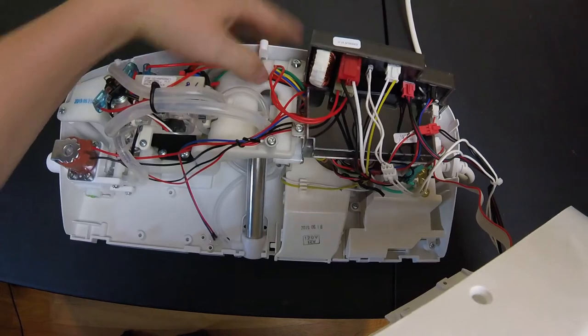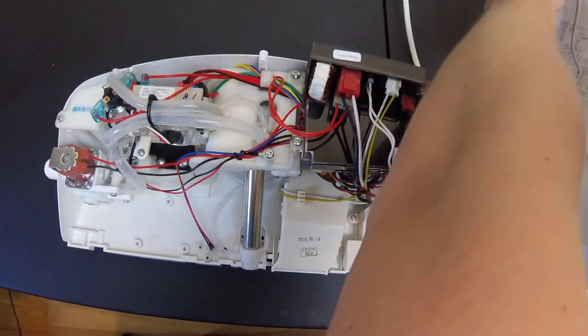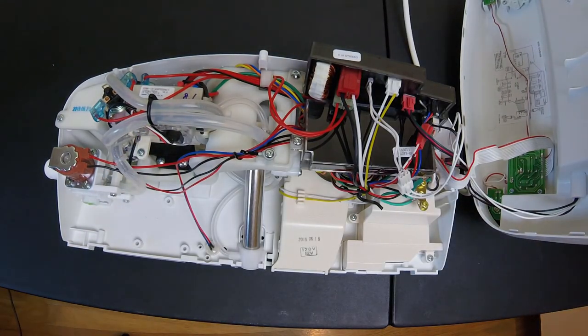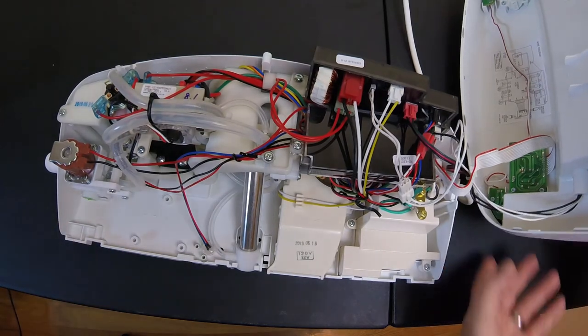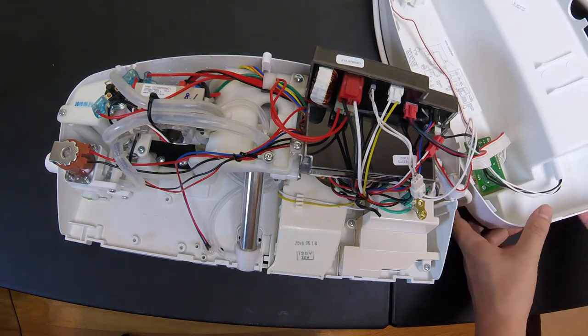At that point, you're going to want to flip the top off of the seat so that they lay side by side, leaving your wires connected. You don't want to stretch them a lot, so set the two pieces side by side. I did it here off to the right, which is the easiest way to keep the wires safe from being pulled too much.